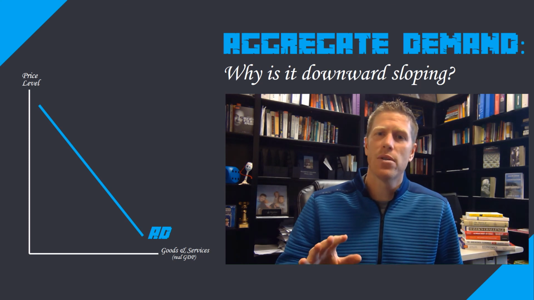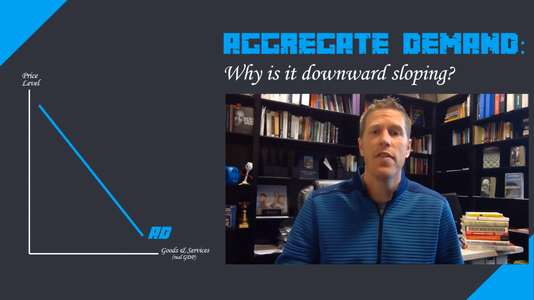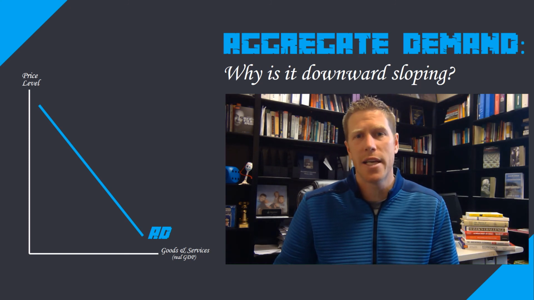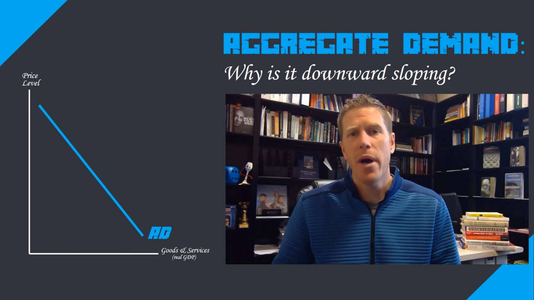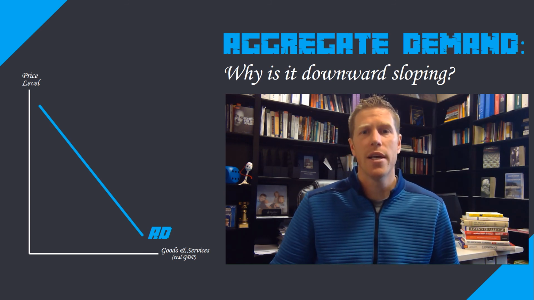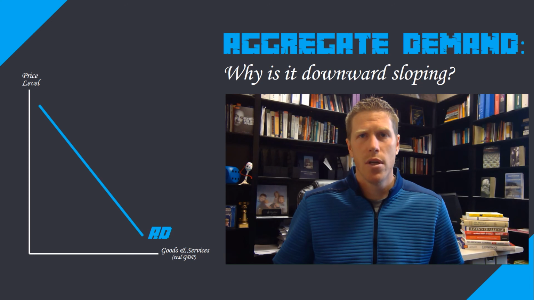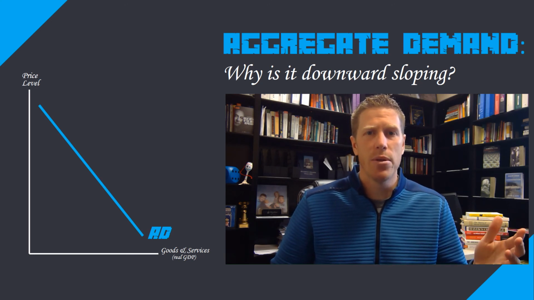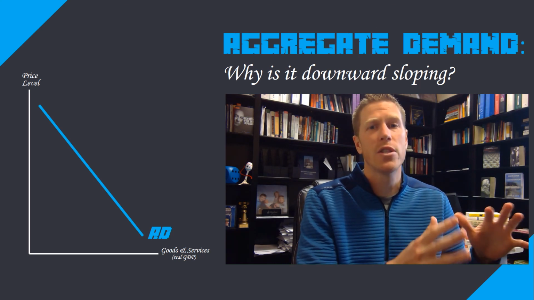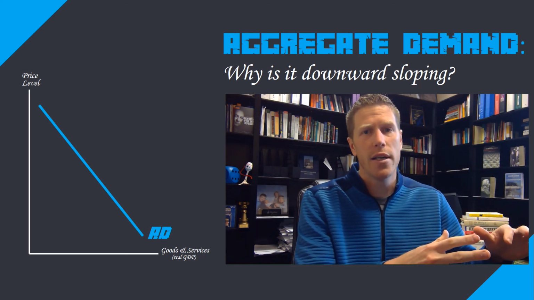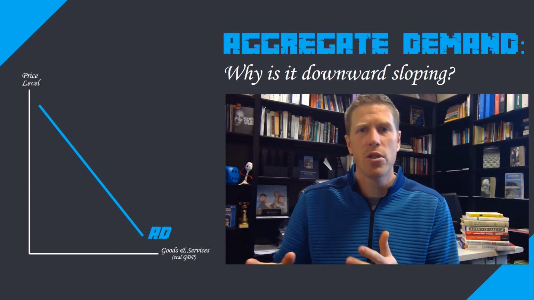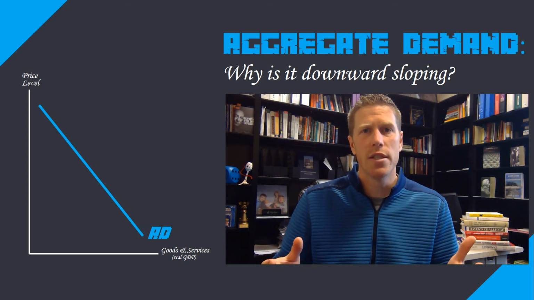Aggregate demand is downward sloping for a different reason than the single market or microeconomic case of the demand curve being downward sloping. In the microeconomic case, one of the major reasons for the demand curve being downward sloping is that we substitute. If the price gets higher for apples, what we do is we simply substitute away from apples. We forego purchasing some apples because the price is too high. And instead, we consume pears, oranges, bananas. We substitute away to other goods.